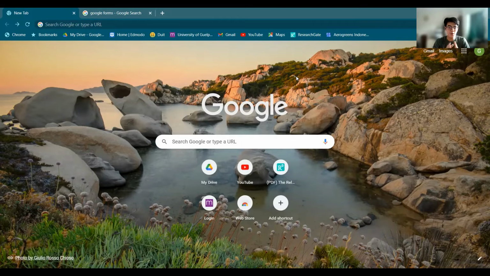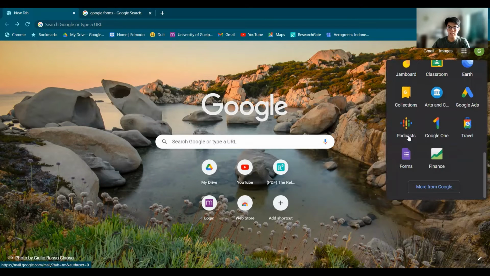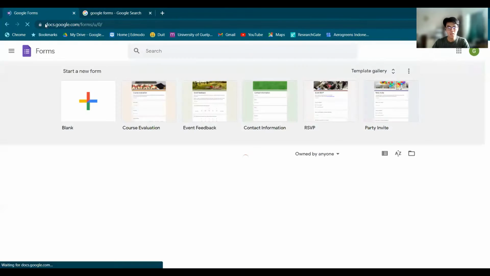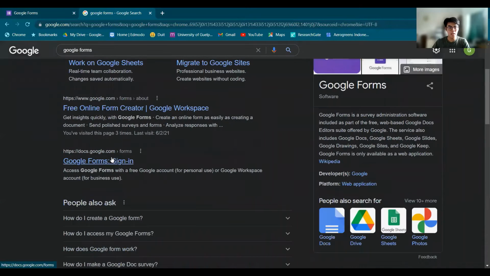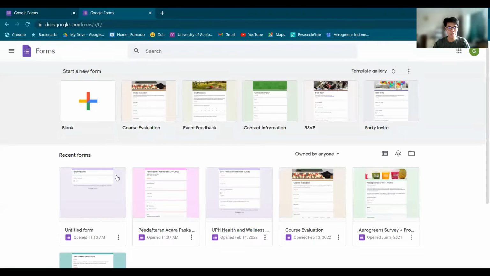Today, I'll be teaching you very briefly on how to create a Google form, send it out, as well as a couple tools, tips, and tricks that we can utilize in Google Forms. So first and foremost, I'm logged in here currently on my Windows 11. We are on Google Chrome, and I can click here on the 9 dots and select Forms. Or if you prefer, you can go on to your search bar and type out Google Forms and click on one of the links where it says Google Forms here for signing in.